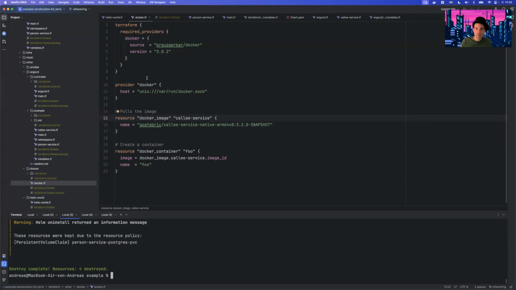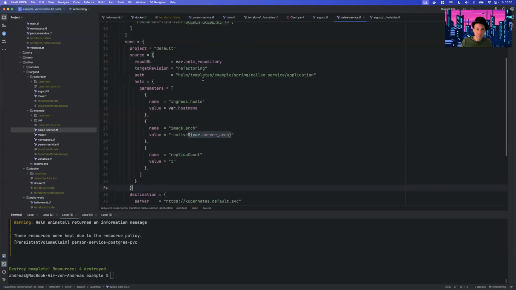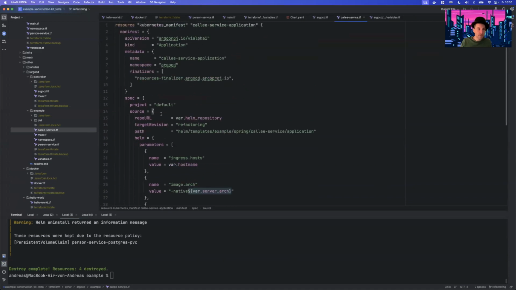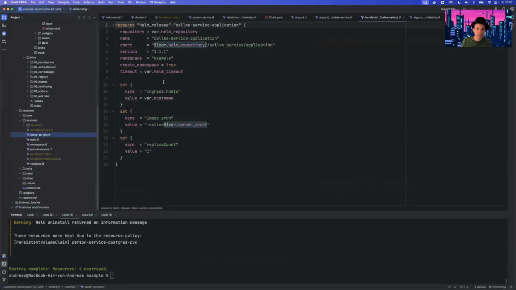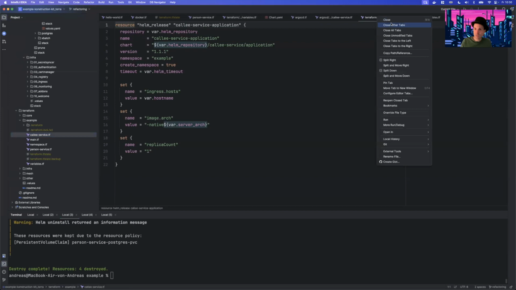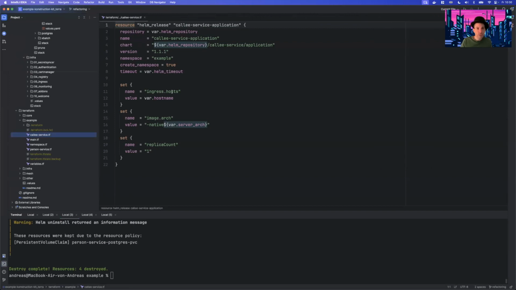Let's take a look back to our Helm charts we had previously. For our Helm charts, we are now in this folder here, which is called Callie Service. Callie Service is now also a description of how we can install things via Helm.